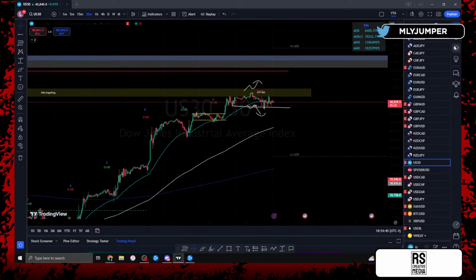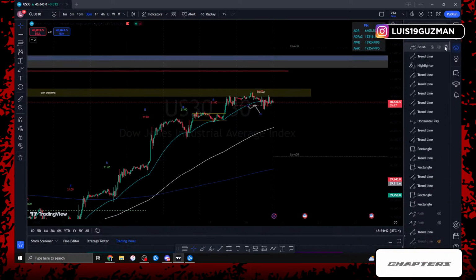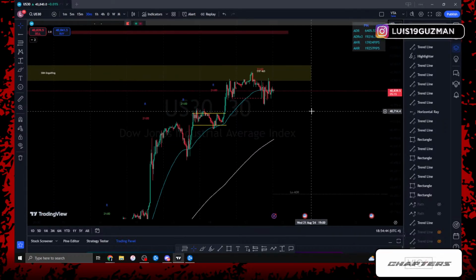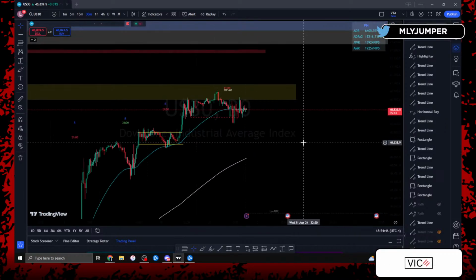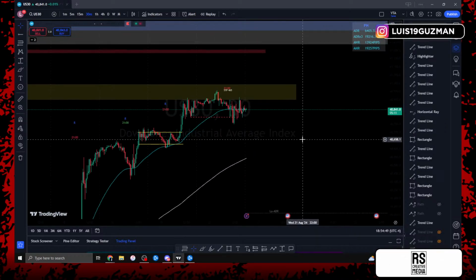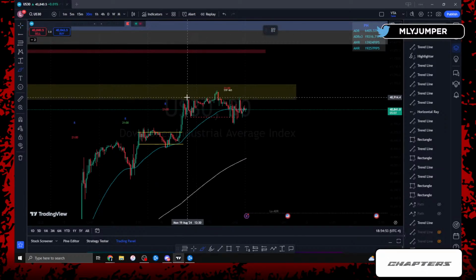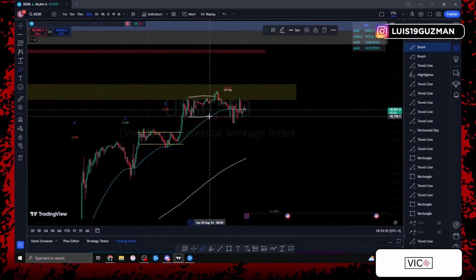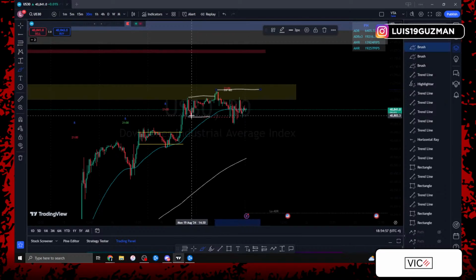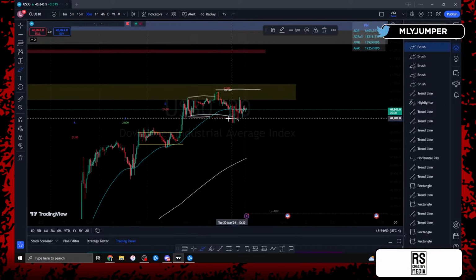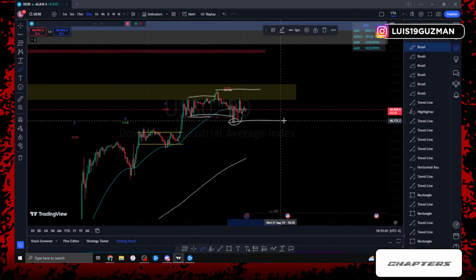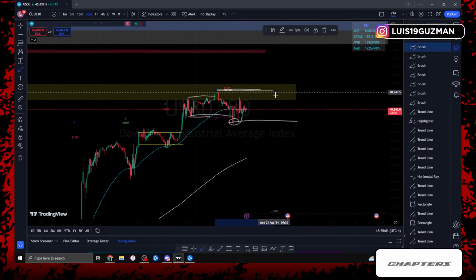US30 is another one I'm not going to be interested in trading for now until we start seeing lower lows and lower highs, and we're still seeing higher highs and higher lows. Well, let's take a step back on this. This morning we had higher high, higher low, higher high, and then price gave us a change of character, lower low. So we know that we're really trading between this lower low and this higher high up here.